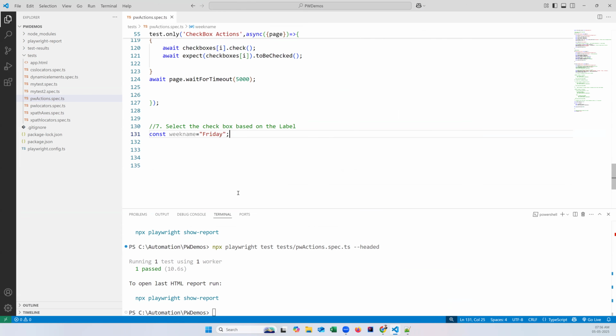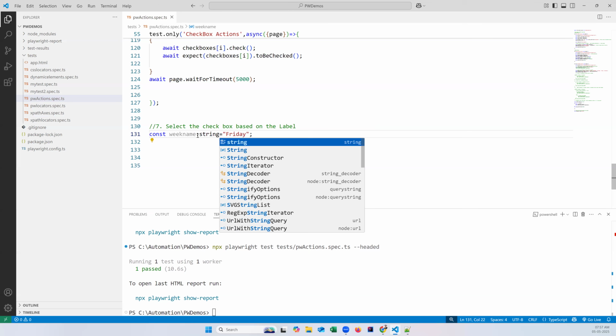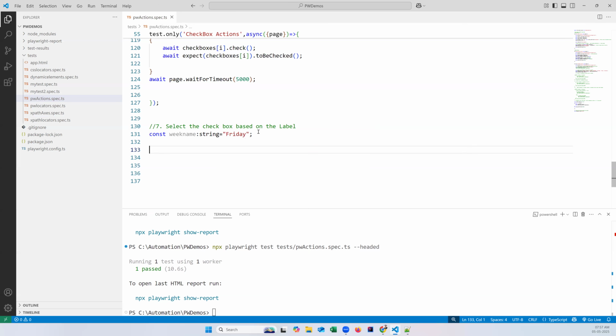This is my input. So based on this value, I want to select a particular checkbox. So how can we do that? Again, let's say this value is dynamically changing, so this value is not constant. Whichever label I pass, it should go and select that particular checkbox. Okay, so let me show you how we can do this.